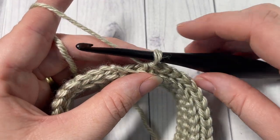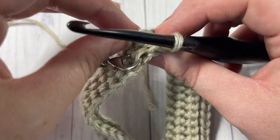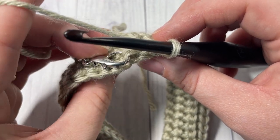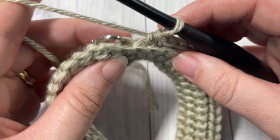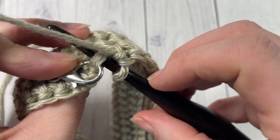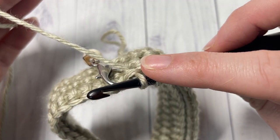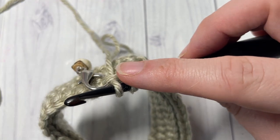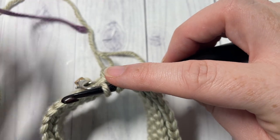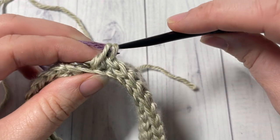Once you come to the end of round six, I have my final stitch here yet to be worked. At the end of round six, you'll want to switch to your color B. So to switch to your color B, you're going to insert your hook into that next stitch, yarn over, and draw up a loop. I'm still with my color A. But then you're going to drop your color A, pick up your color B, place it on your hook, yarn over, and pull through.